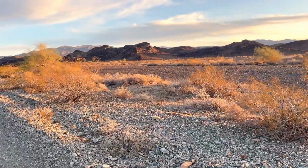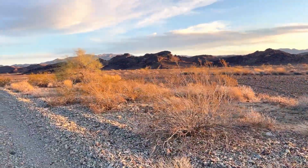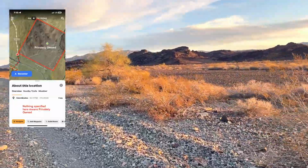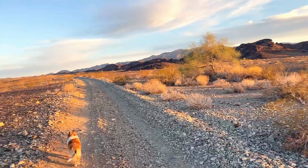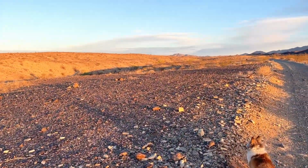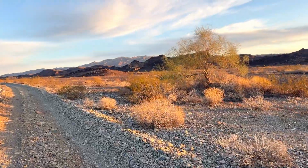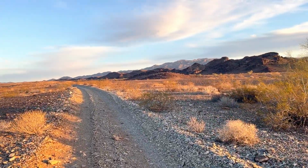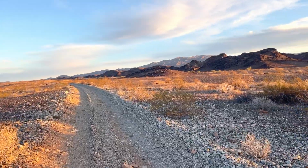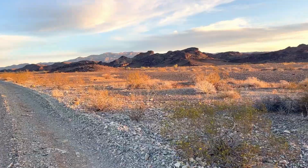Believe it or not, this parcel of land appears, according to Onyx, as being privately owned. Out here in the middle of all this BLM over here. Government land, which is the land down by the aqueduct system, the underground pipes there. And then the mountains up here are a wilderness area. The Whipple Mountain Wilderness Area.